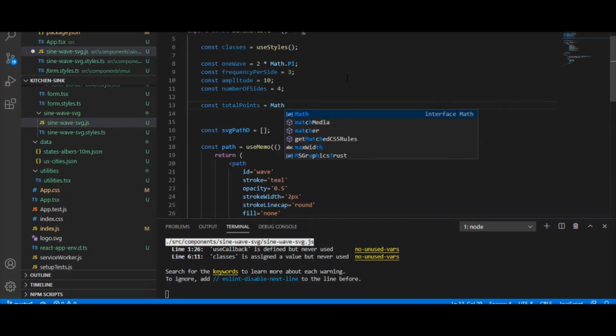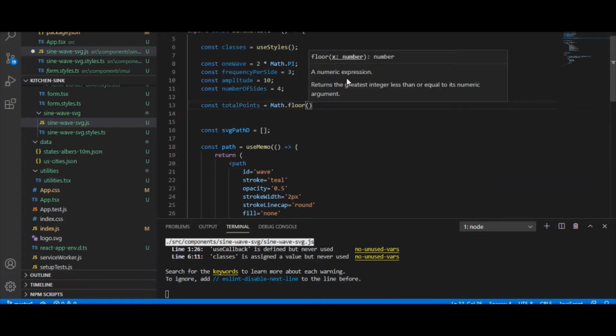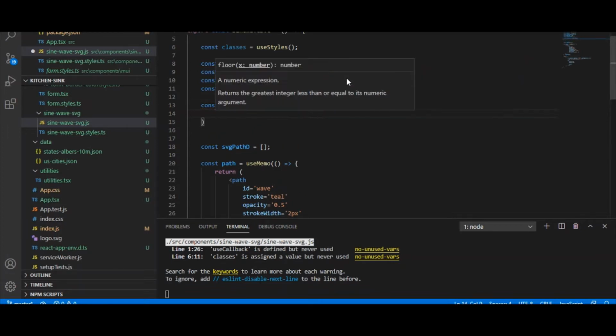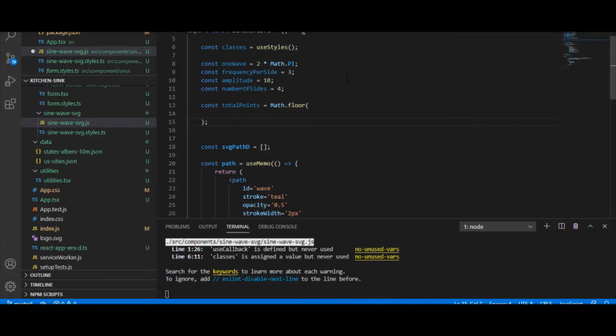So what we need now is just basically a max. We want to figure out how many points we're going to use for our calculations. And this is where I said we've got a lot of constants up here that if you're just coding for yourself, you might not necessarily do, because we're really just going to use them all down here.